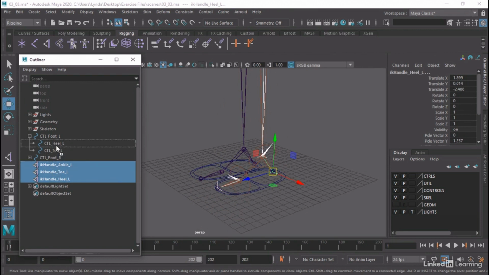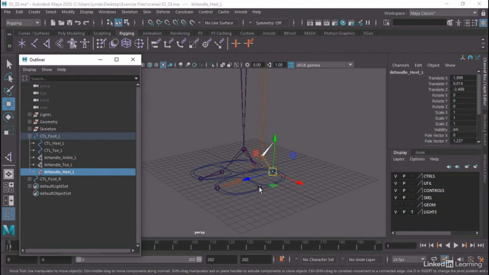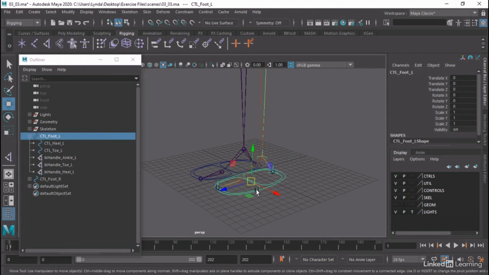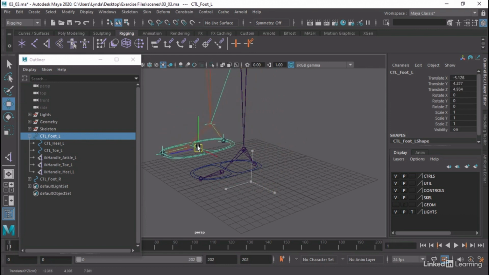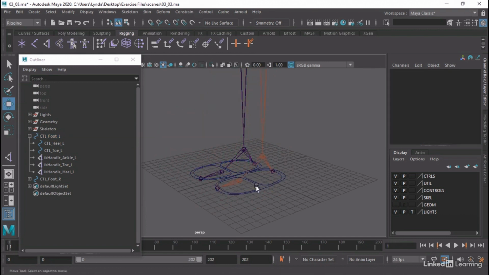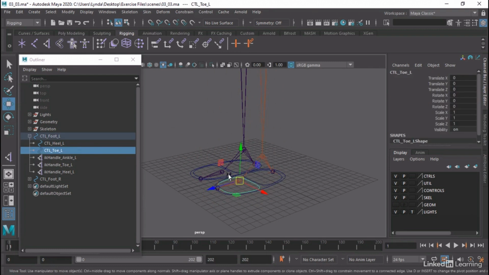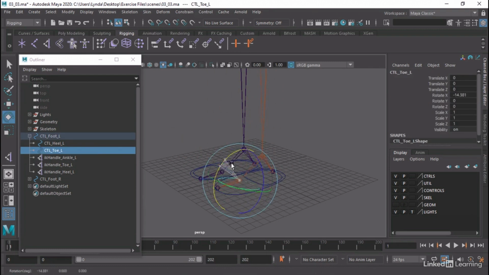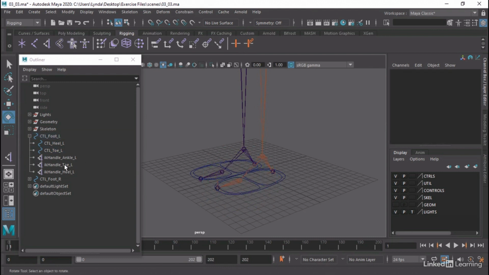So if I middle click and drag under control left foot, all of these are under there. So now all of these are a child of this foot control. So when I move it, the whole foot moves very nicely. But the problem is that I'm not getting any rotation on the toe or the heel. Well, we can fix some of that.